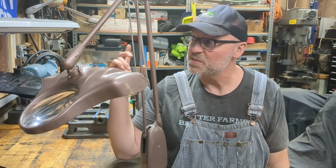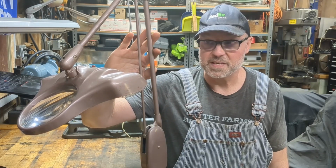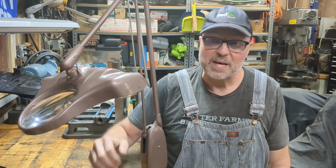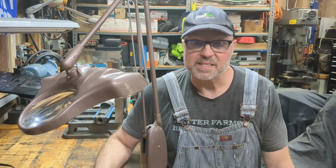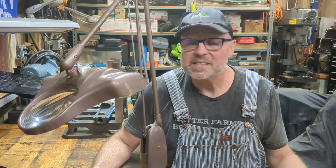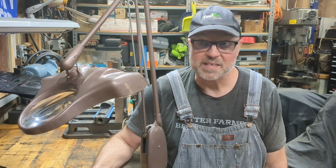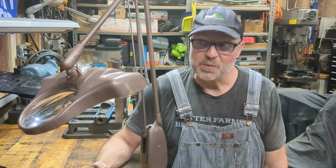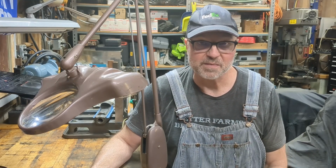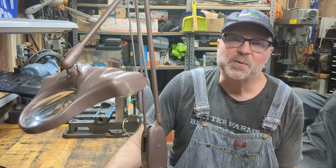Like for example, on these two lights here, this lamp has three ballasts because it has three bulbs. This lamp has two ballasts because it has two bulbs. And the ballasts cost somewhere around $50 to $60 a piece. So that's 100 to 180 bucks. That's quite expensive. I could buy almost two lamps for that. So, you know, maybe you don't want to spend that much money on restoring your lamp and you just like to convert it over to LED. So how would you do that? How do you go about doing that?